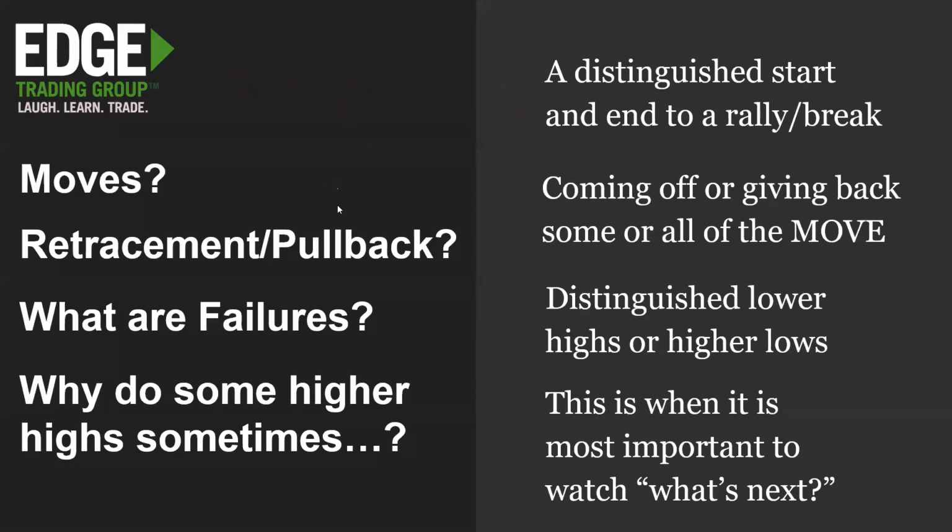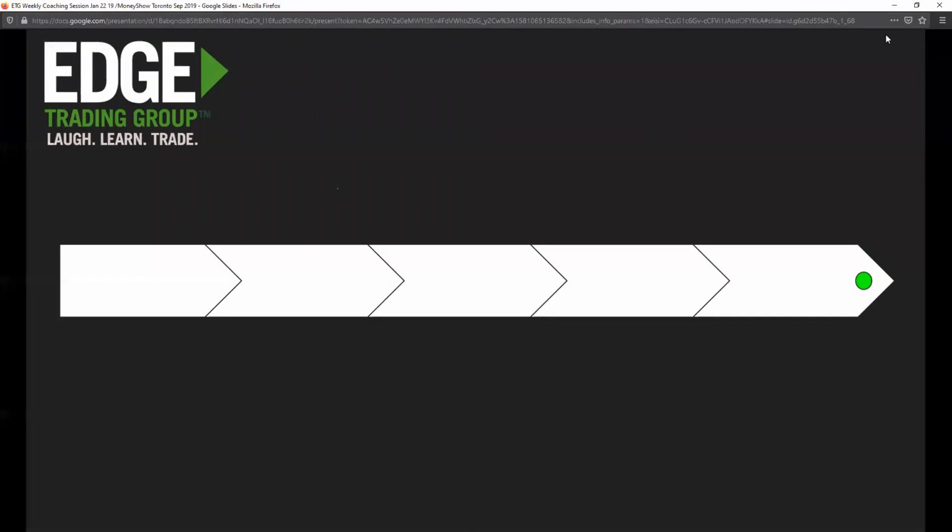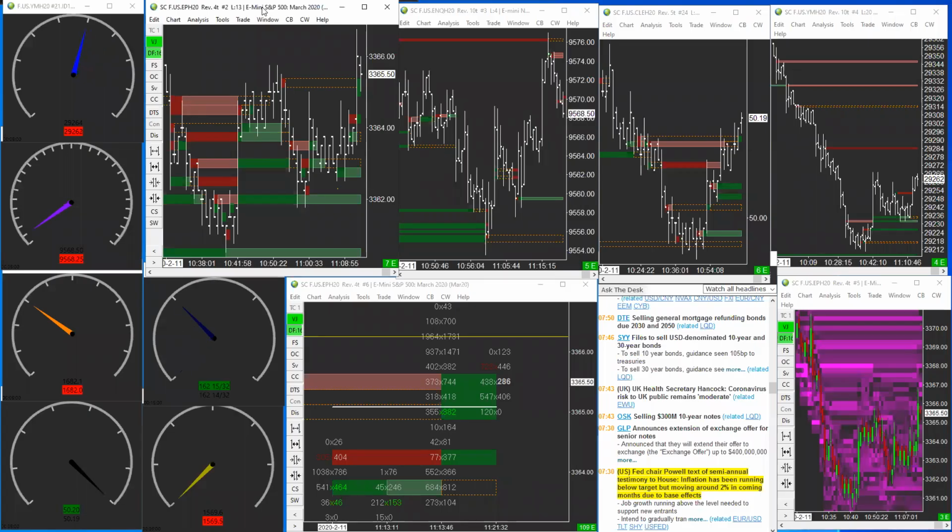I'm going to go to real charts to talk about when a retracement becomes a move, because that's what's important. And I could illustrate like crazy, but I think we've got to look at what we're going to be looking at to glean all this stuff. So let me remove this and pull out today's chart.